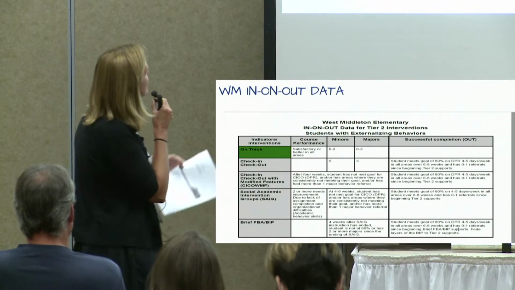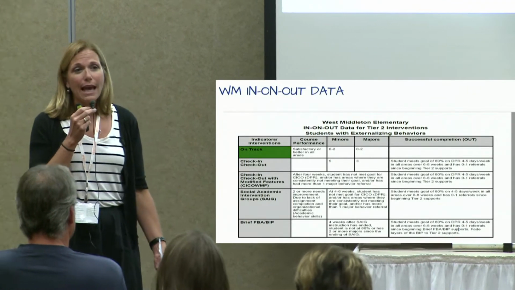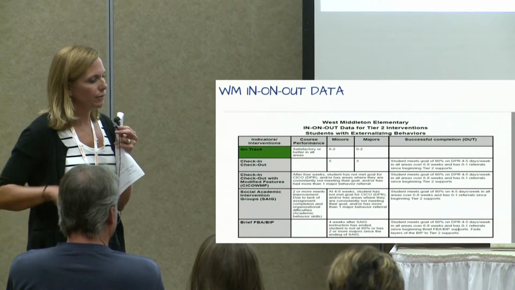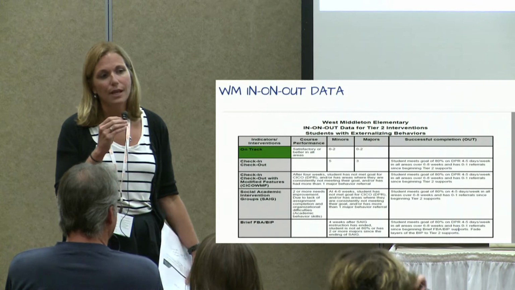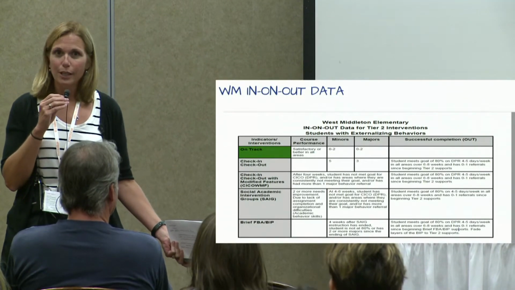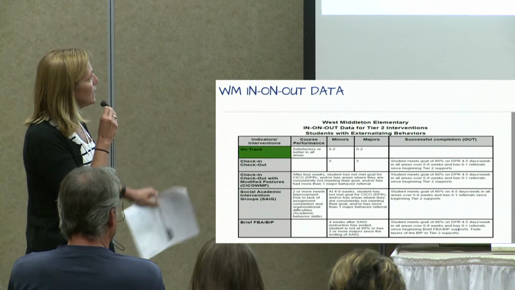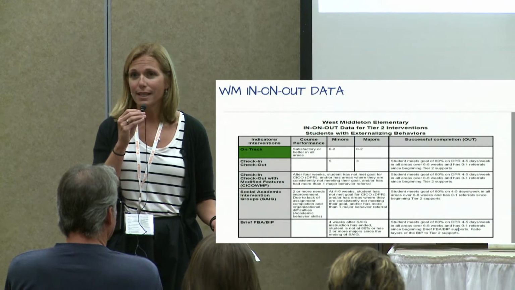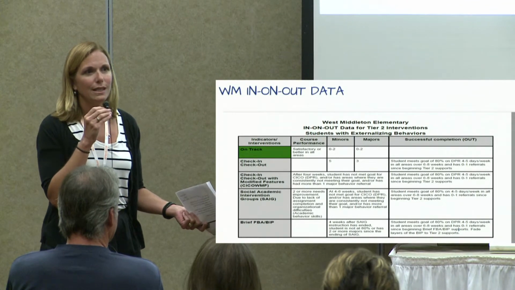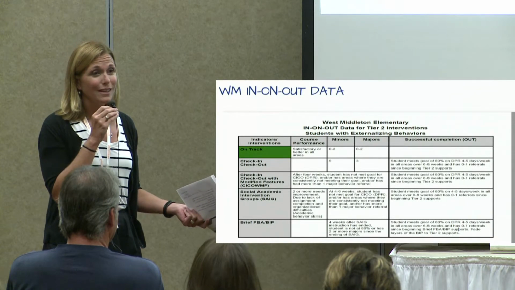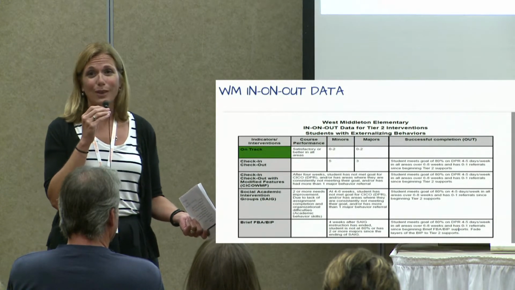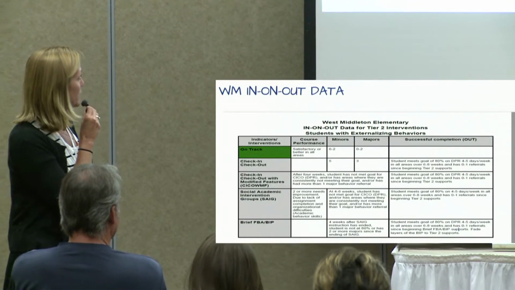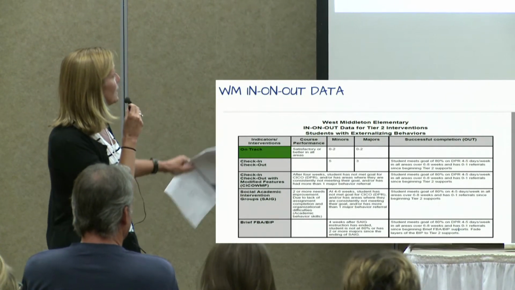I just want to bring us to this. This is what we created at the beginning of the year. As you saw, we were in our 7th year of Tier 1. Last year was my first year in the building, and also our first year with Tier 2. At the beginning of the year, we created this, which Emily described as your entrance and exit. We did in, on, out, because we needed rules that the data would guide us on: what are we doing when they're on Tier 2, and what do we need to be changing within our Tier 2 supports? And so we created this as a team.